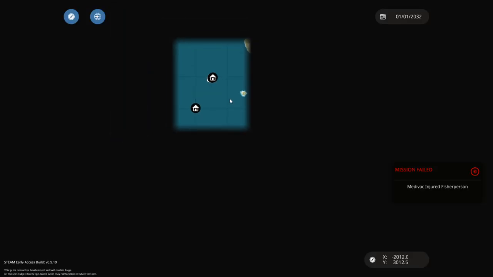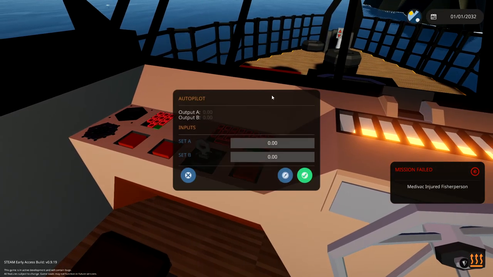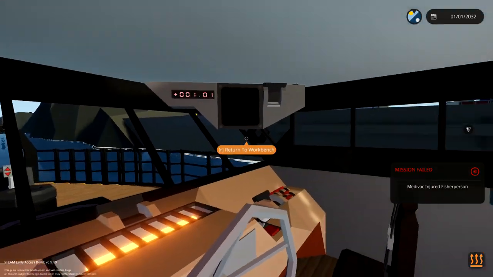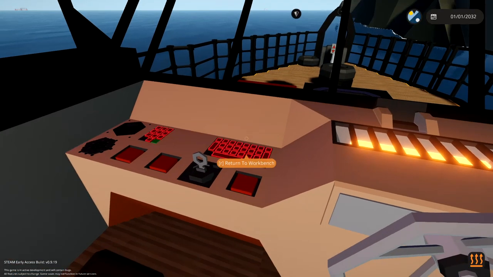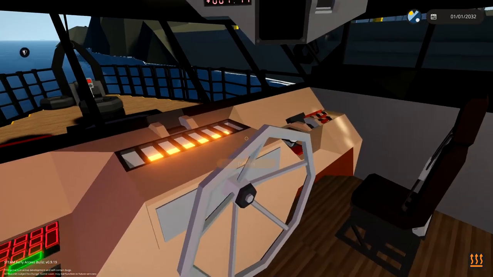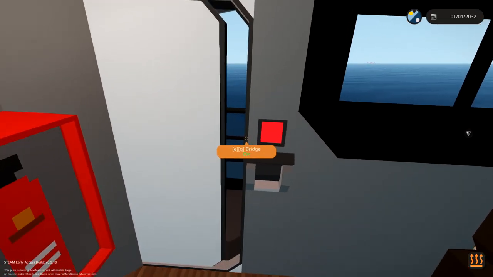And we're actually... Oh, the medevac fishing person failed because they drowned, I think. They must have drowned. That's actually that way. We don't want to go that way. We want to go somewhere over here instead. There we go. Because the autopilot should just do it. We're going to clutch in straight away. And then we're going to turn the engine on.